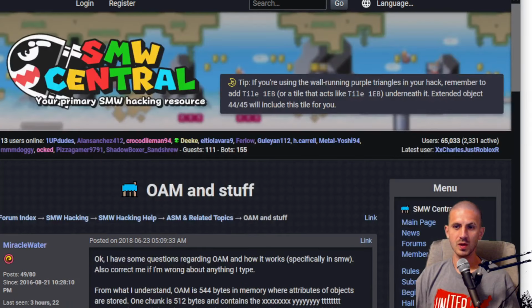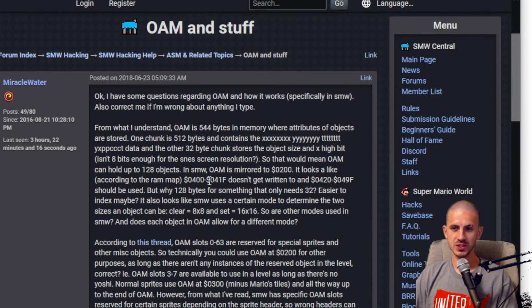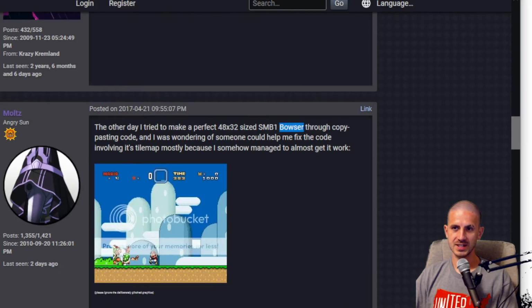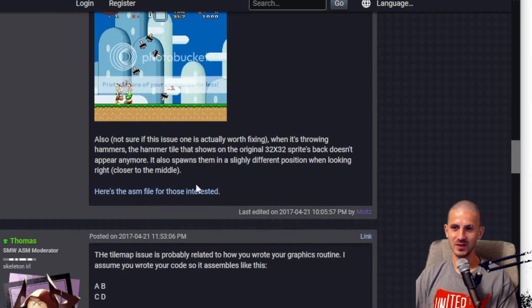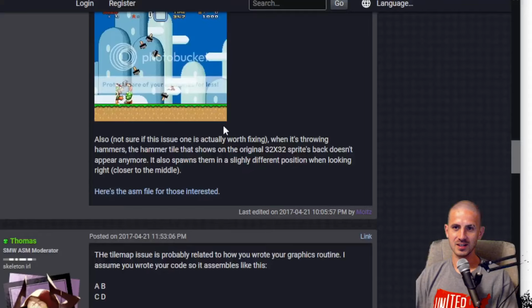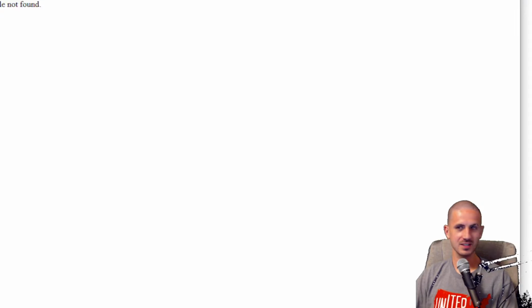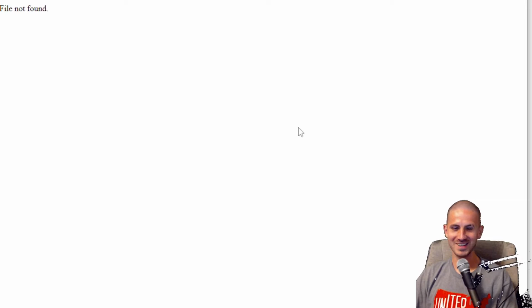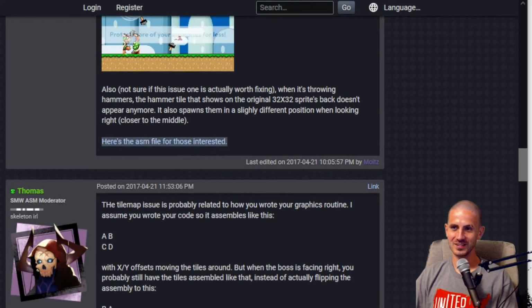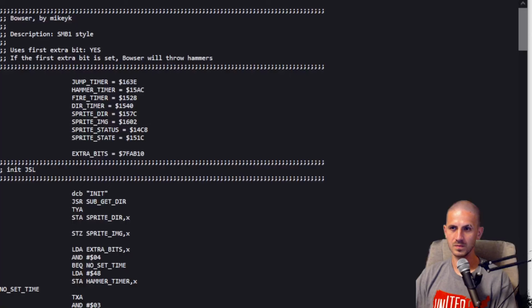All right, so I was looking at the OAM, which is like this big graphics thing, to sort of understand the next steps. And I found this post where the other day I tried to make a 48x32 SMB1 Bowser. And I was like, oh, snap. What are you doing? And then he showed right here, here's the ASM for those that are interested. It's kind of a bummer that it now says not found. This worked for me 2 weeks ago when I was looking at it. And I was like, yo... Let's see if there's like a Wayback Machine for it.